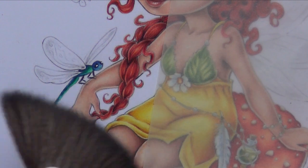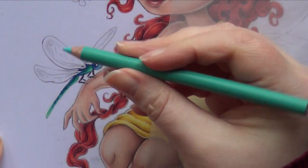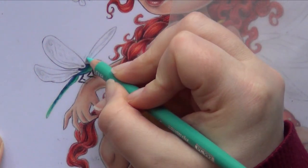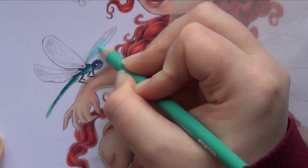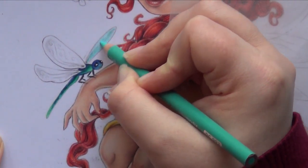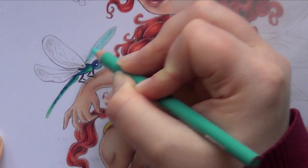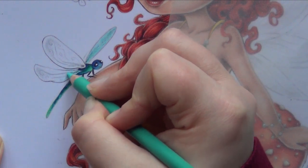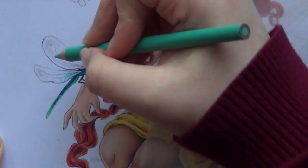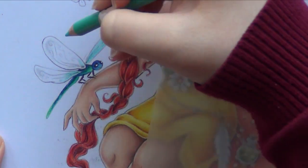And now I think for his feathers, I will start with the light aqua. And yeah, just giving an overall layer with this color. And those Prismacolors are very crumbly today. Everything good in frame? I hope so.